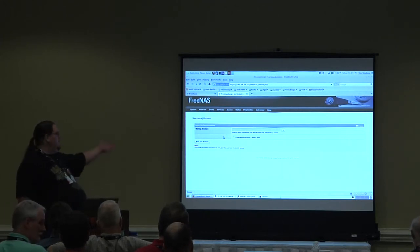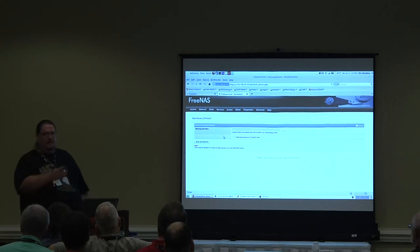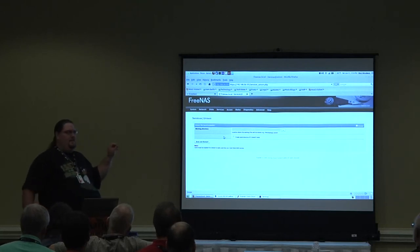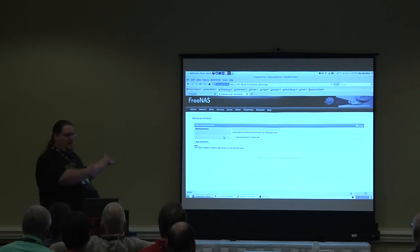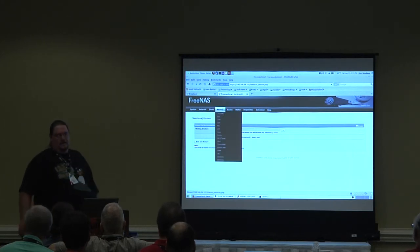Okay, so you have essentially a Dropbox-like situation with Unison. It's a bi-directional rsync-like protocol that emulates Dropbox. This is actually not enabled, but configured by default. So if you enable it, it's supposed to just work. Presumably, you'd have to have another device that also supports Unison, and I don't know what those devices would be, other than another FreeNAS box. Okay, there are clients for various OSs. Okay.